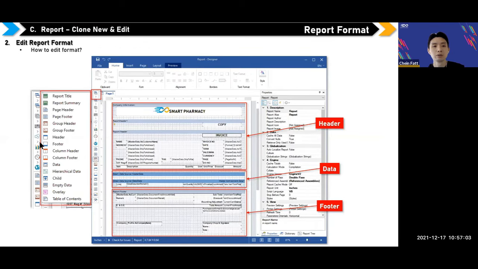Here you can see the report, all that you can add in. And then by right here, you can see we got the header, how to set up. In our report body, you can see the header. You have to set the header first. Then you got the data, which is the body side, and then the footer. So actually every report has these three main things, and you have to set them up in the report. So take note, because you can see the header, data and the footer there.